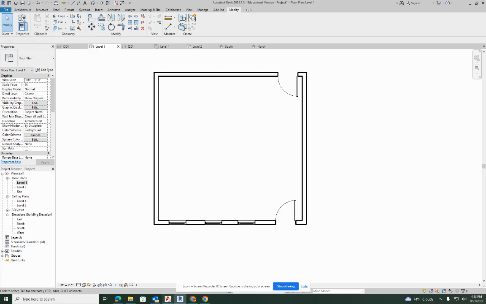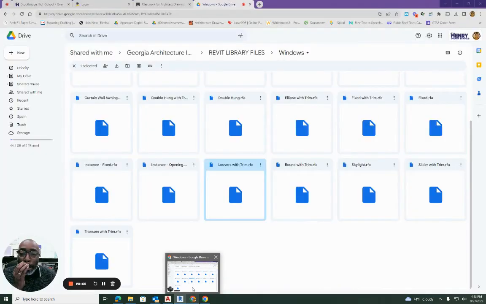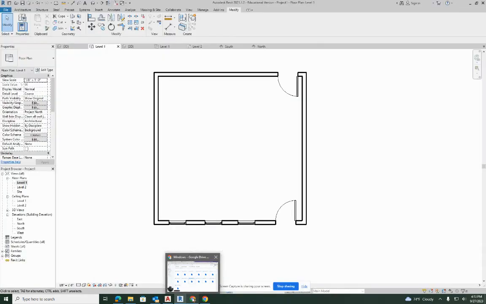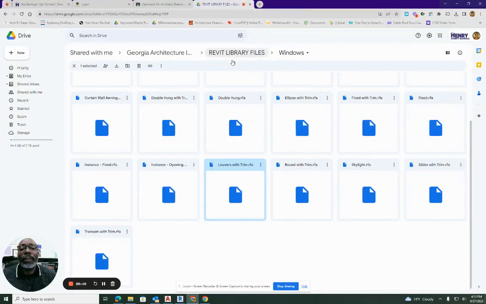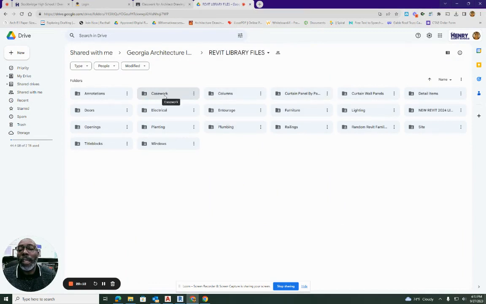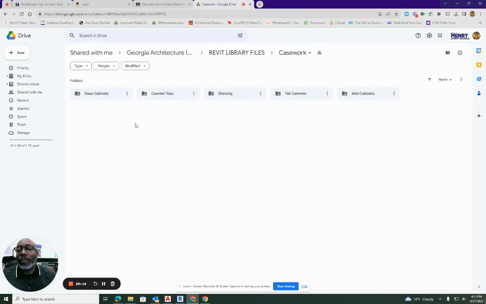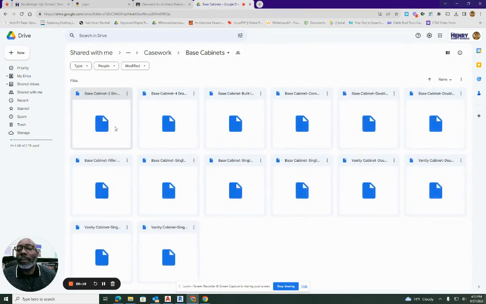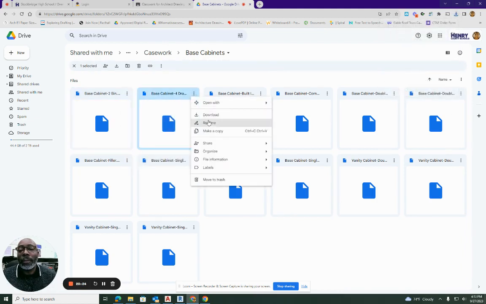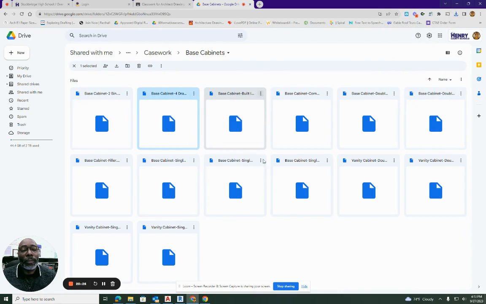Well, I tell you what, we can add some cabinetry. So we're going to go to casework, base cabinets, and I'm just going to download several of these. I think I'm going to do a tall cabinet.